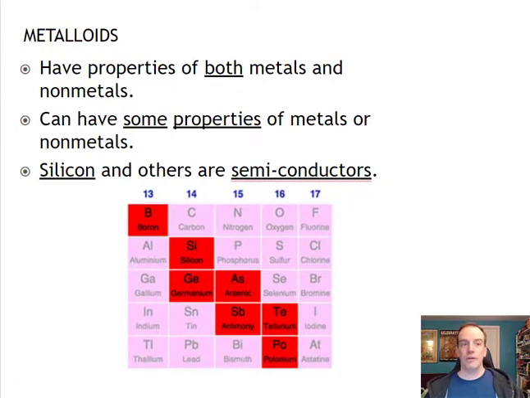Metalloids have properties that are kind of like metals, they're kind of like nonmetals. Little of both. Silicon is a great example. It's a semi-conductor. It kind of conducts electricity, but it kind of doesn't, which makes it useful for electronics. So the silicon wafers are what's used in your computers and your phones and everything for all those circuitries.